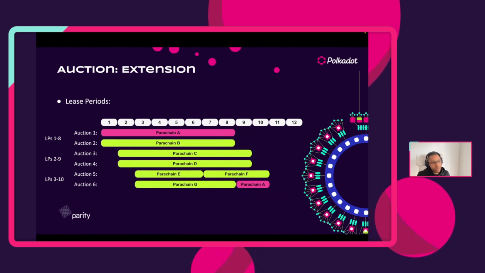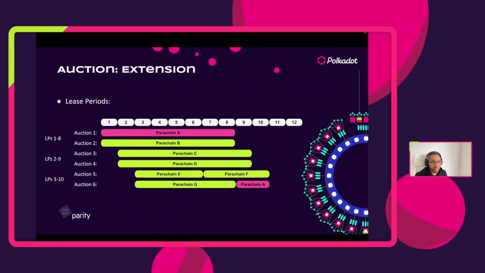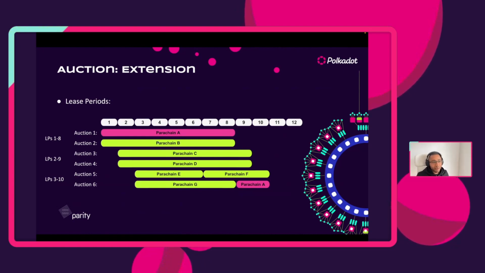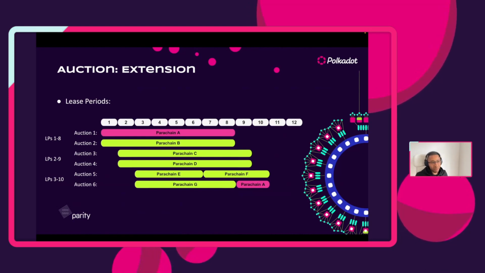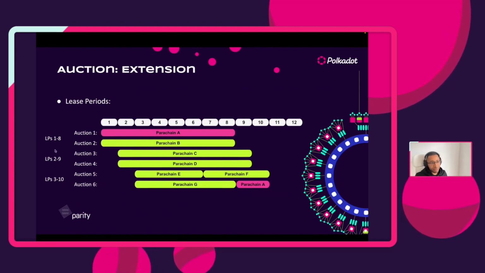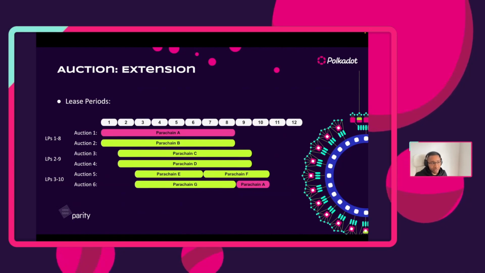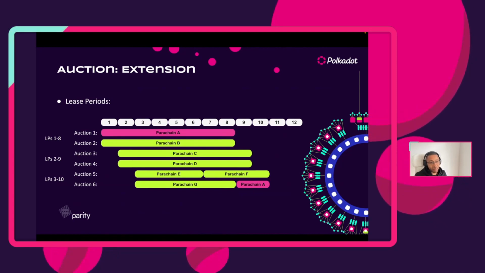The winner selection algorithm will choose the bids to have the maximum amount of tokens bonded over the entire period. So it's important to note that the end of this slot has nothing to do with the date of the auction for that slot, but depends on the exact lease periods the auction was about. See the example of Parachain A and B winning different auctions, but leasing their slot for the exact same period, and Parachain C and D winning their auction right after, but having different lease periods. In fact, there can be several auctions in different weeks or in different months that will let you bid for the exact same lease periods.